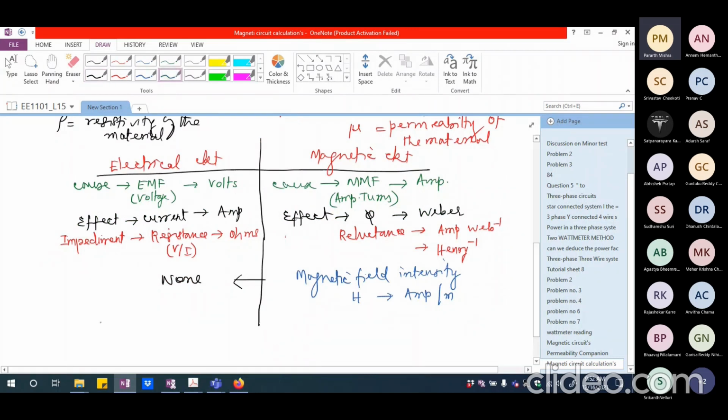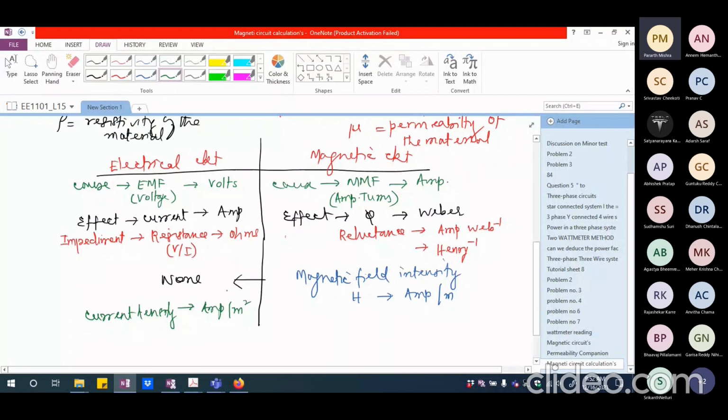Whereas I can have current density here, which is ampere per meter square. This is very clear: you can't have more than a particular value of current in a particular material because that depends upon how many free electrons are there. Unless you increase the thickness of the conductor, you cannot pass more and more current through that conductor.